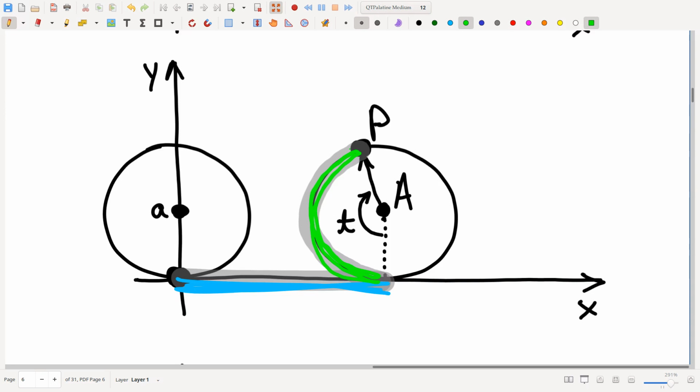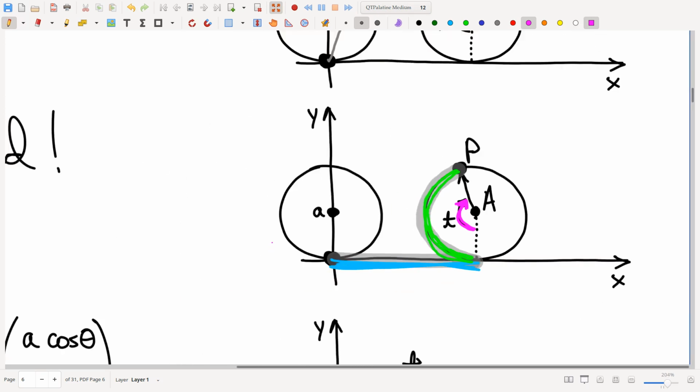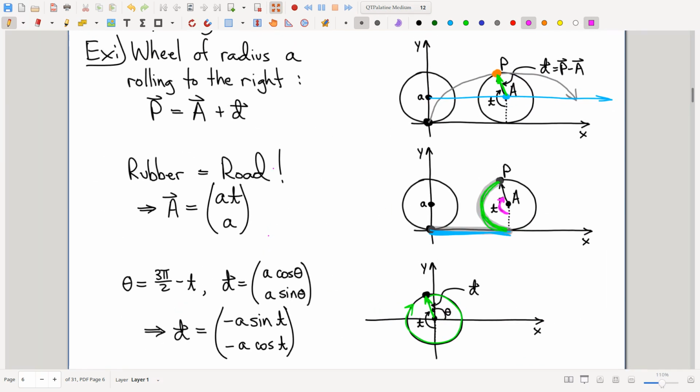Okay. So why is this helpful? Well, keep in mind, I've defined my parameter to be this angle. So I can use T to help me understand this green arc length, namely the amount of rubber. And then I can just immediately say, oh, well, the amount of that rubber, that's the amount of road, that's then the X coordinate of this axle. So that's the last of the three clever essential ideas for making this question work. With those three essential ideas established, the rest is details.